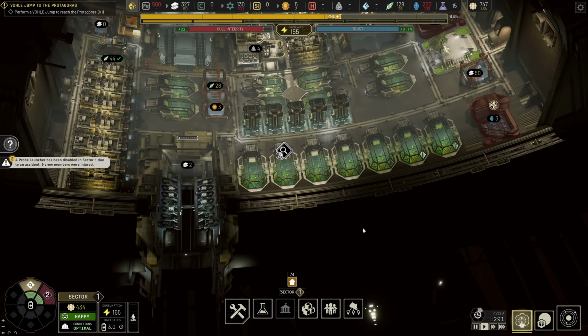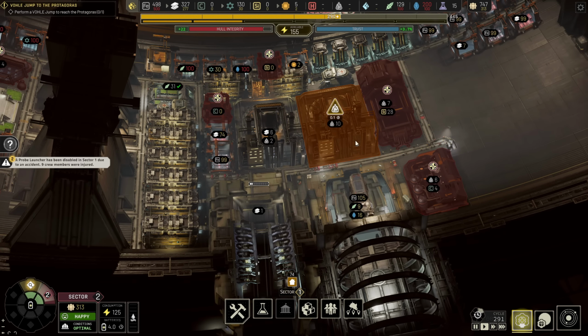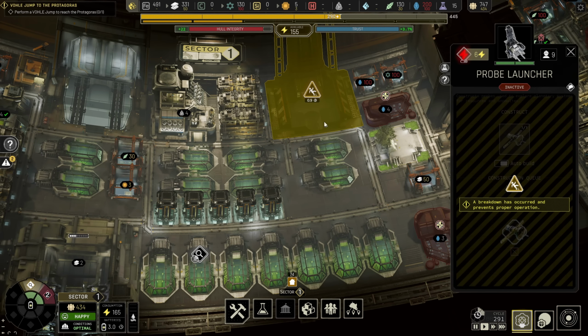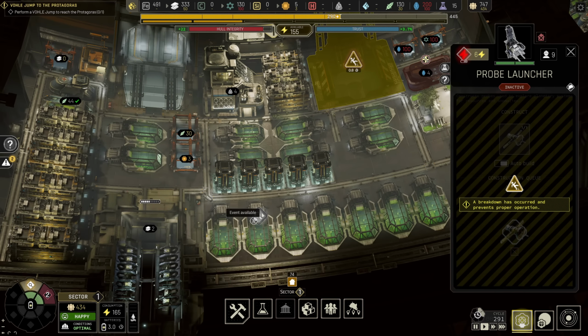We're ready to fire up the engine. Okay. An accident has occurred in the Tiqqun. Really? That's the probe launcher. We can live without the probe launcher. Okay, what's this event?